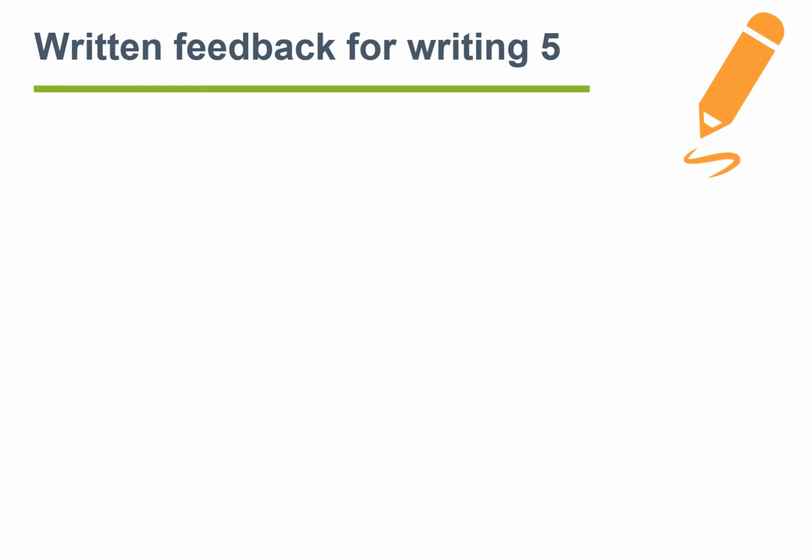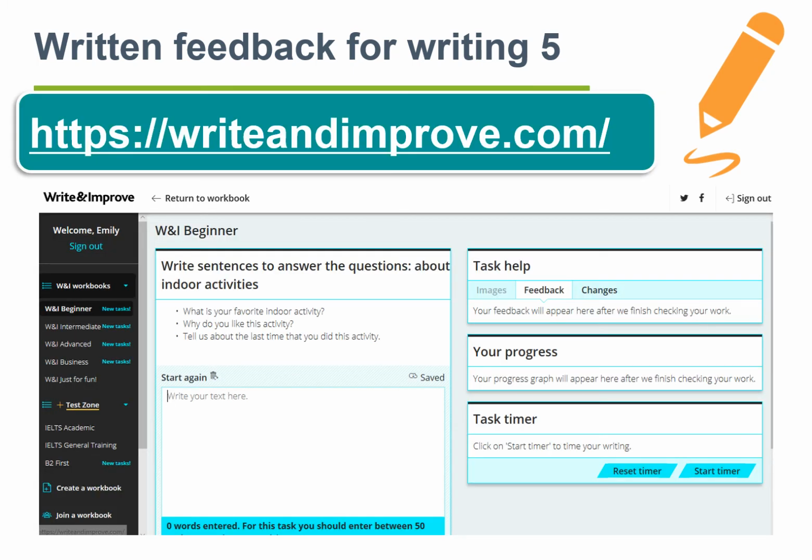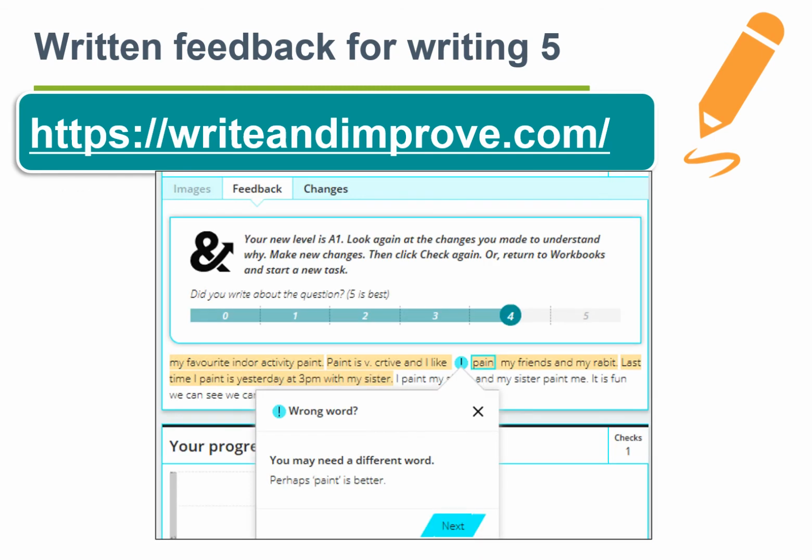And lastly, for Key Stage 4 learners and above, there's a website called Write and Improve. This website is a Cambridge English website designed to help language learners improve their writing. This website asks users to write answers to questions and then gives the user feedback, including alternative suggestions for incorrect words or incorrect grammar items. After the learner has made changes to their writing based on the feedback given, they can then resubmit it and the website will give more feedback on those changes.